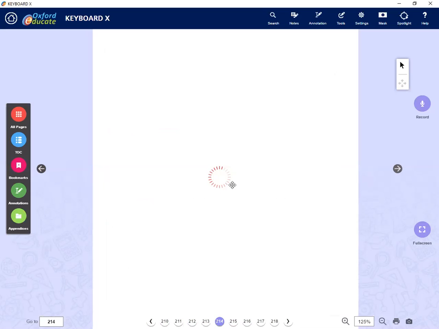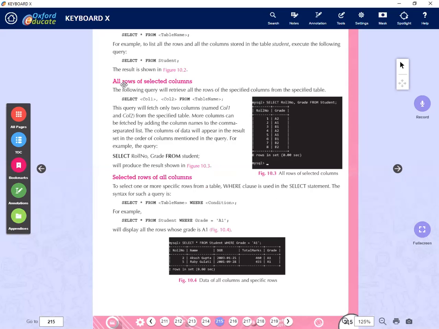Next is all rows of selected columns, that is, all the records belonging to these columns. The following query will retrieve all the rows of the specified columns from the specified table. Look here: select column 1, comma, column 2.